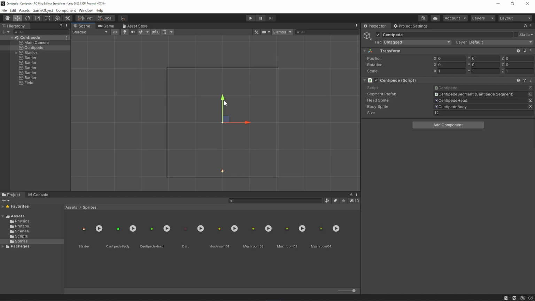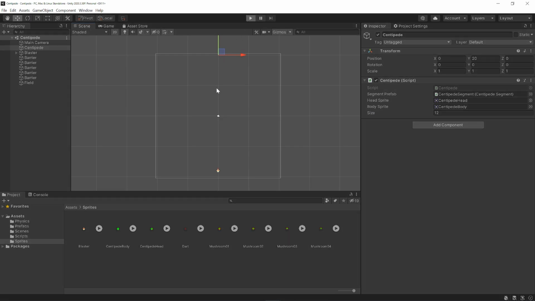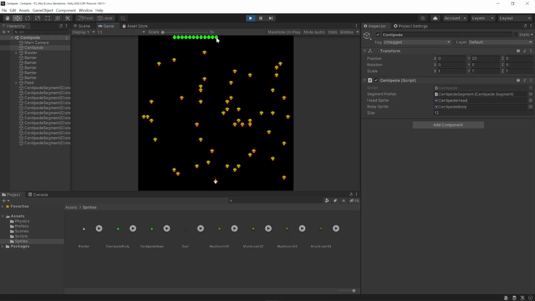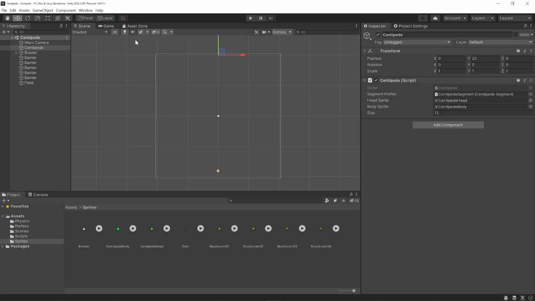I want to spawn the centipede towards the top. So let's just say at a position of 20. Yeah, it actually sort of wants to be right on the edge there. So 20, and we should be good. Let's run it and see what happens. Perfect. So it spawns right at the top, and once again, each segment is offset by 1 by 1 by 1. The only thing missing here is our very first segment needs to change its sprite.